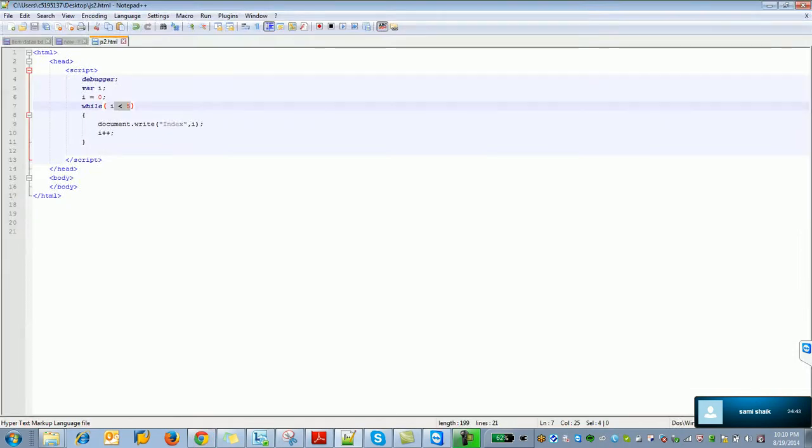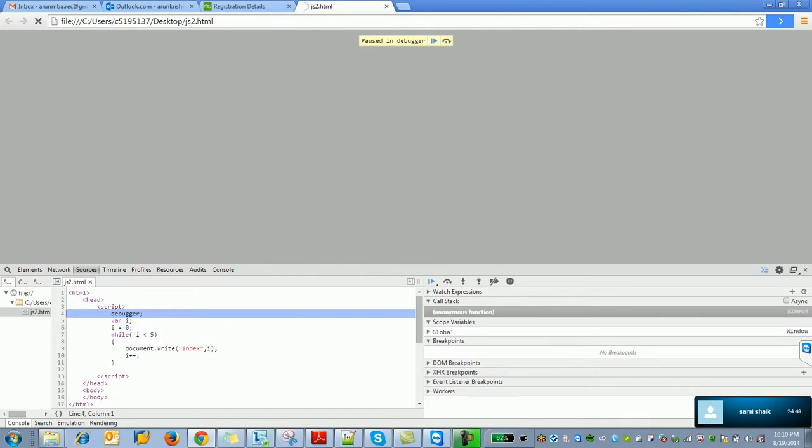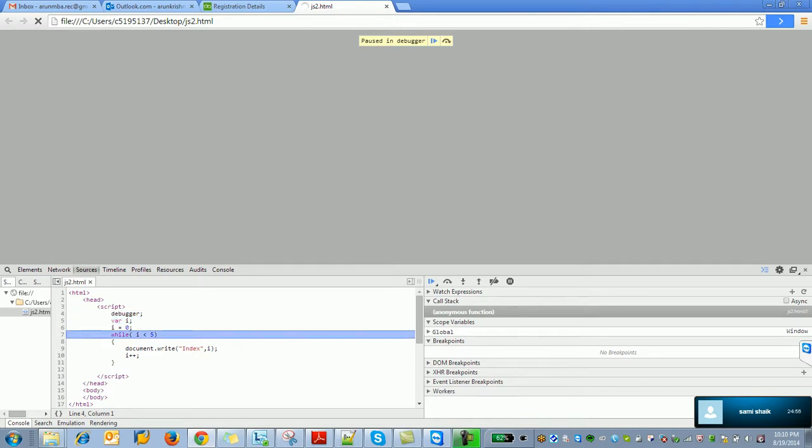I will also debug, it is already there. Now I was just giving I is equal to 0. Now 0 is less than 5, right? So it will go inside and write the document.